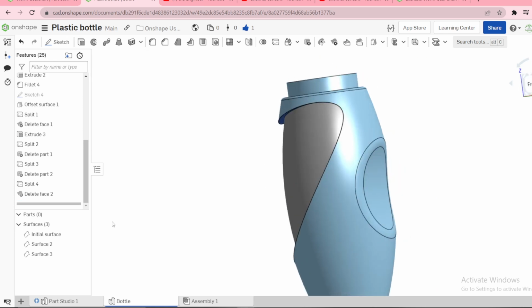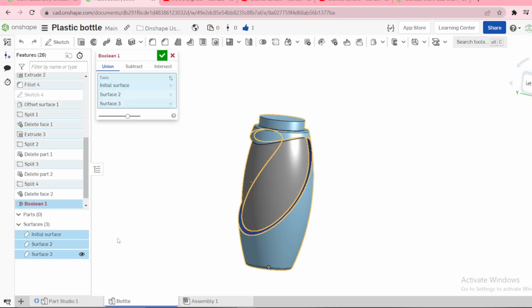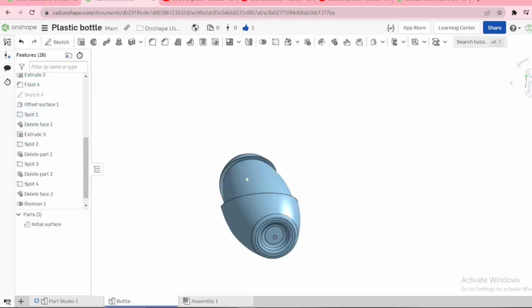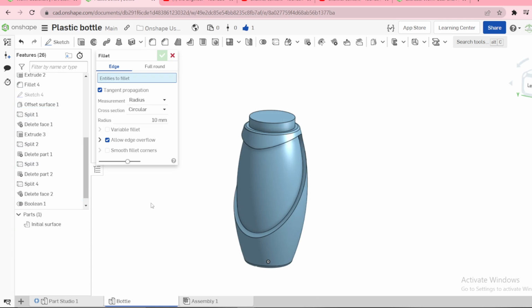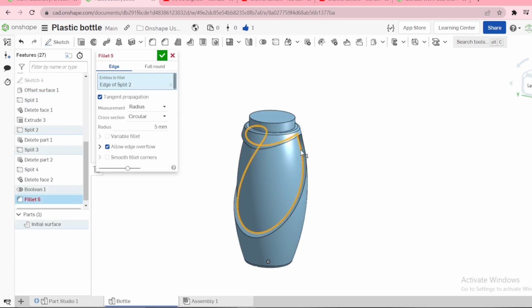Next, now you can see we have three surface bodies here. Let's first unite them. You select Boolean. You select the three surfaces to make one surface. We have one surface like that. Then we can fillet it using 5 on the inner edge.